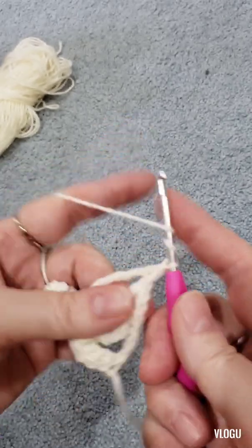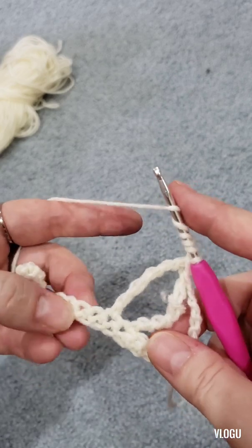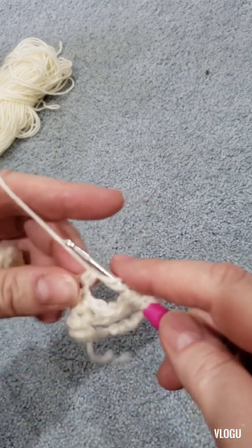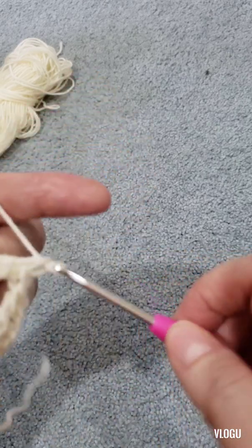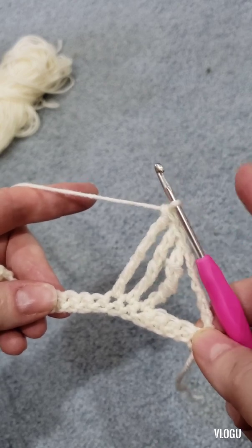Now you're going to do that one more time. 1, 2, 3, 4, 5. You're going to go in the next one. Okay? And then you're going to do 2 six times. 1, 2, 3, 4, 5, 6. Okay? So now you have like this little triangle and 3 braids.